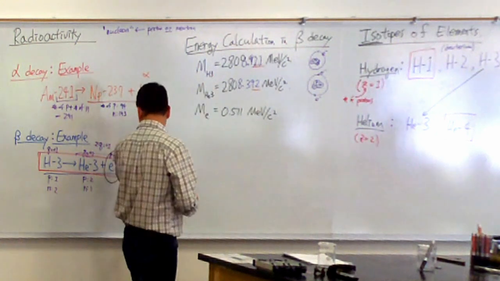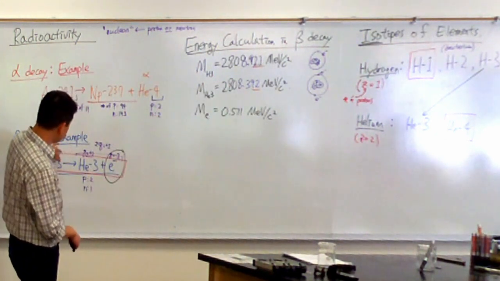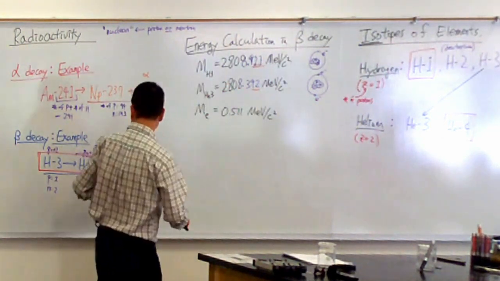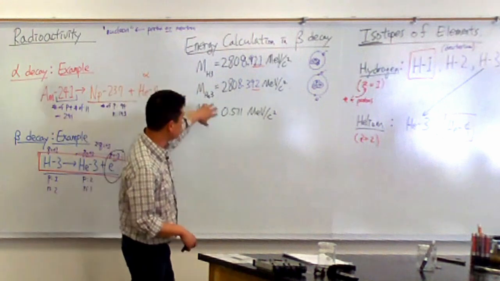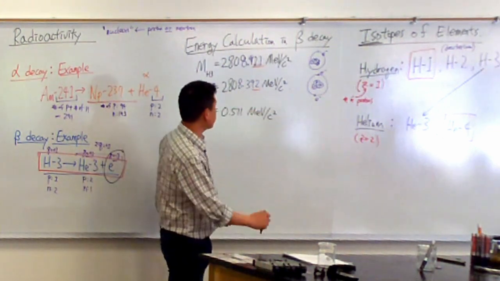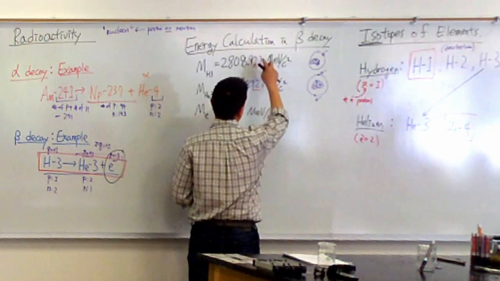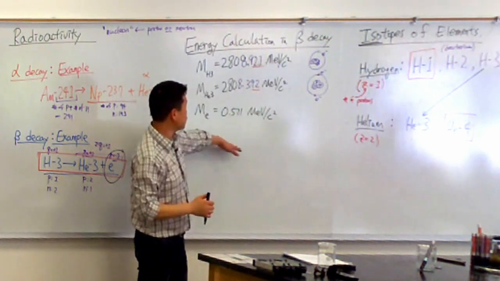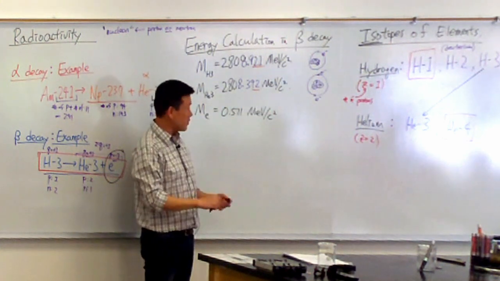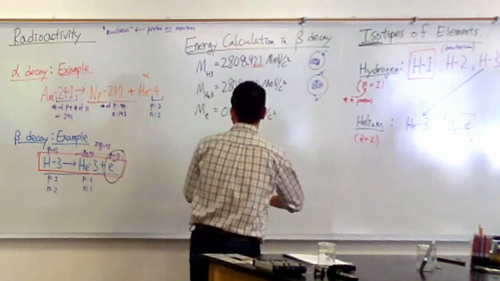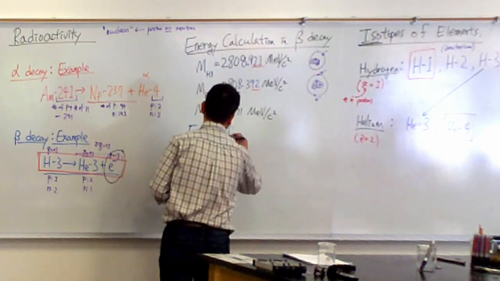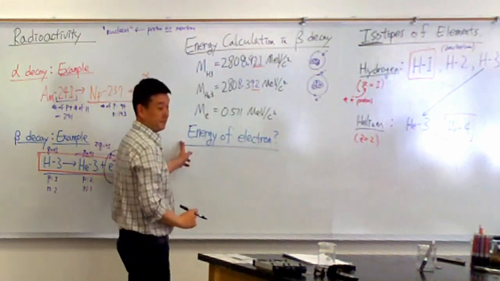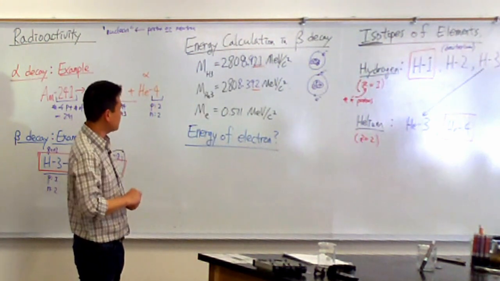So this is what you see. When you have the masses on the left-hand side, and you add up the masses on the right-hand side, they don't add up to the same value. The nuclear reaction is the first example where the energy difference involved is big enough that those energy differences actually show up in the masses you would measure. So here's the now interesting question you can ask. What is the energy of the electron emitted in the beta decay of tritium? How would you set up that calculation? How would you do it?